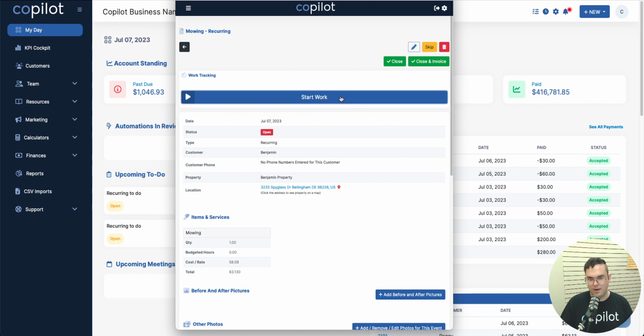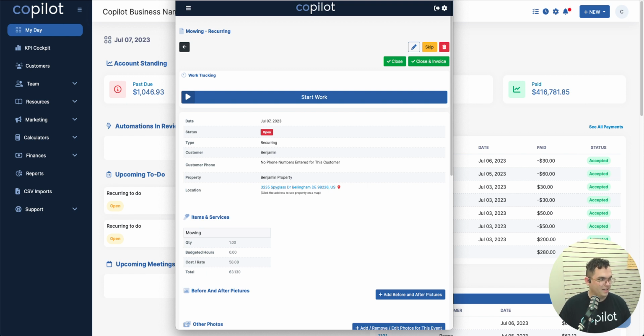And this is what I was talking about earlier, where time clocks or global time clocks or your time cards for your employees are different from visit clock tracking, or time tracking, sorry. So that button is now at the top of this page, which makes it really, really easy for your crews to track time. And hopefully they don't forget now too, because they won't have to scroll down to see it.